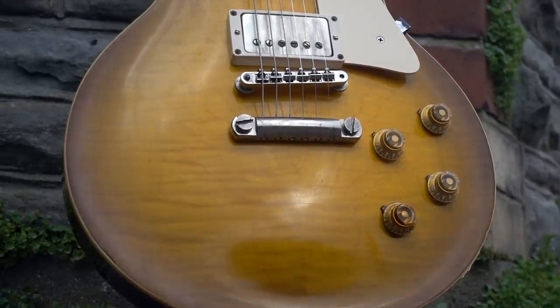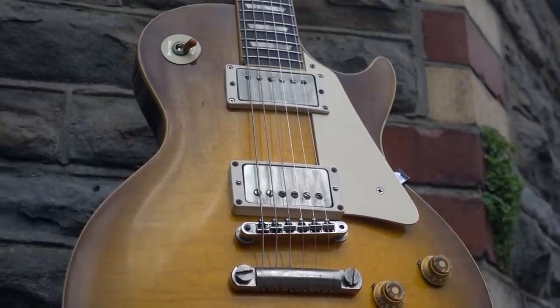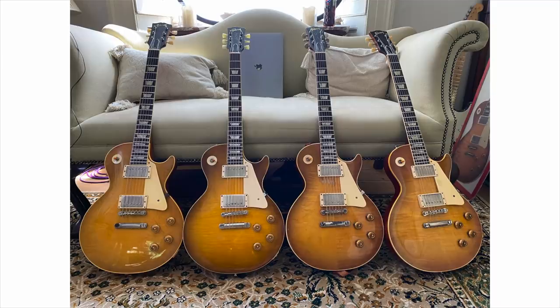Now, I recently bought a 1980 Greco Super Real, a Japanese-made Les Paul replica that has a fantastic reputation, and in all honesty, I've been absolutely blown away by it. Aside from ticking a lot of the boxes in what I want in my mind's eye from the perfect burst, it's also just a fantastic sounding guitar. However, having had a chance at that magazine feature shoot to put it side by side with a few originals, it's left me thinking there may well be some room for improvement.